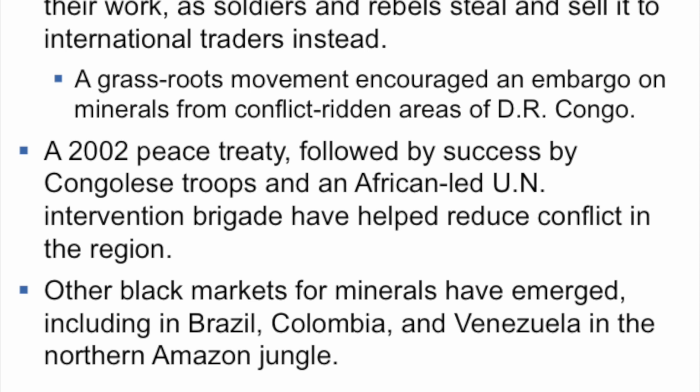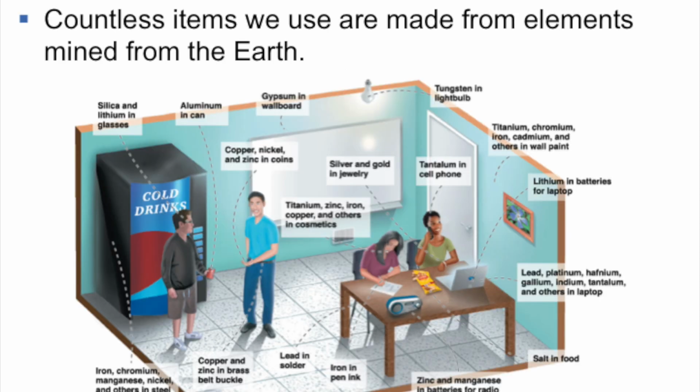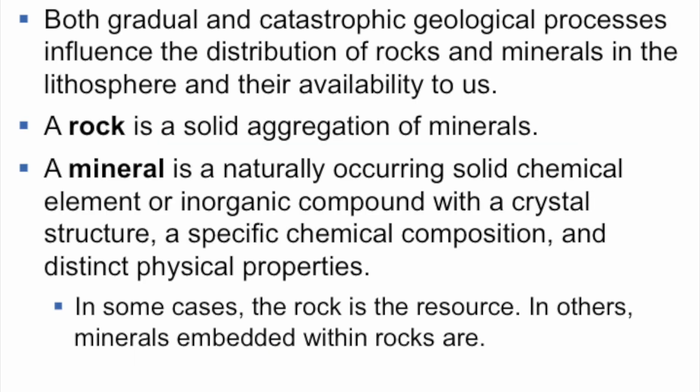One of the things that you'll see in this next picture is where these minerals, these elements go. And so there's a simple cartoon picture. Most of what you're looking at is electronics, besides the Coke can there that he's holding. But it even goes into our dry erase boards, our markers, and of course our electronics, synthetic materials that are not made of plastic. It is phenomenal as I went through this chapter how many common substances are made from rare and precious minerals.